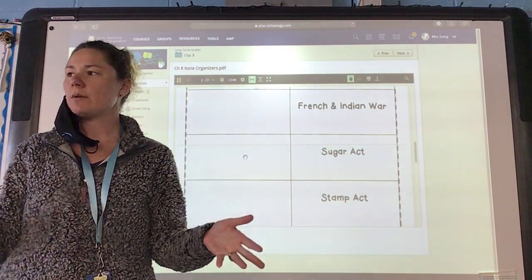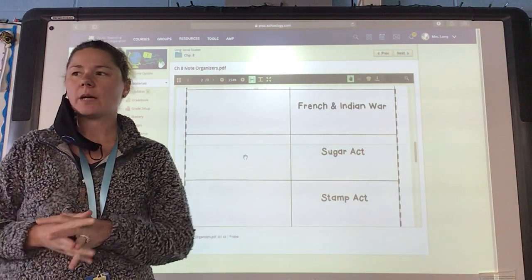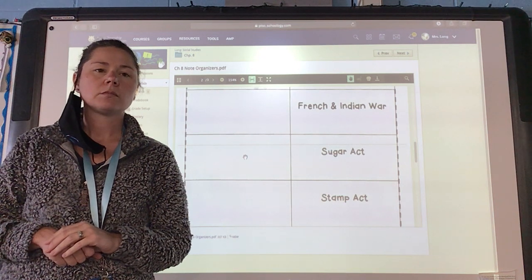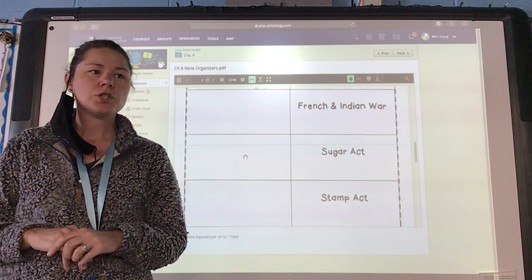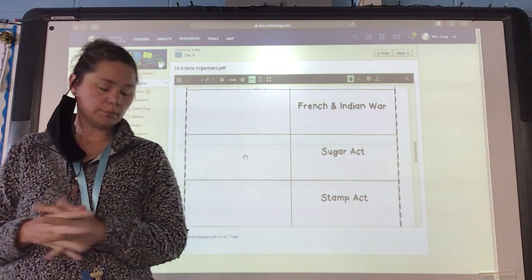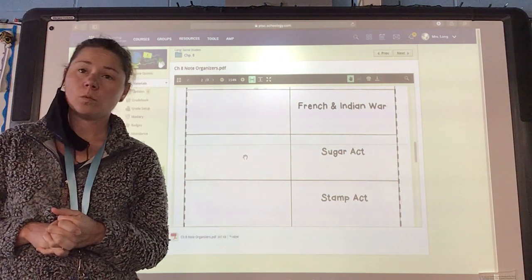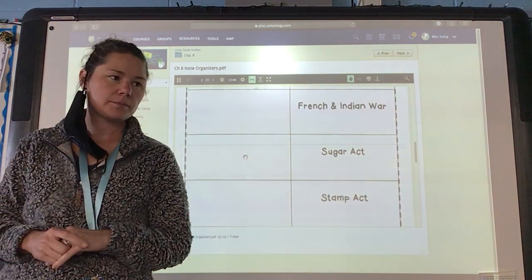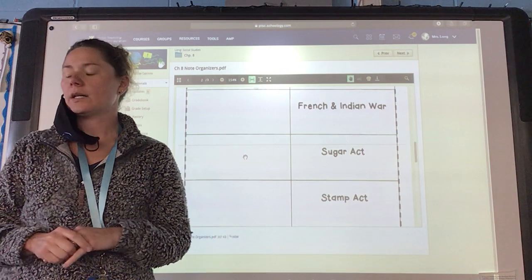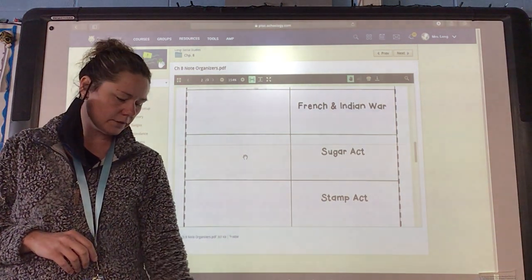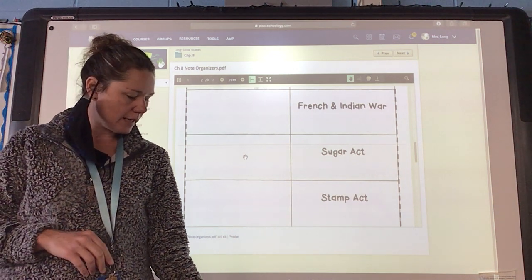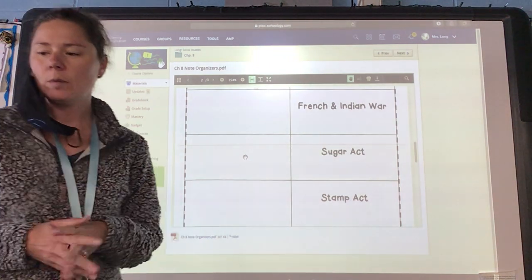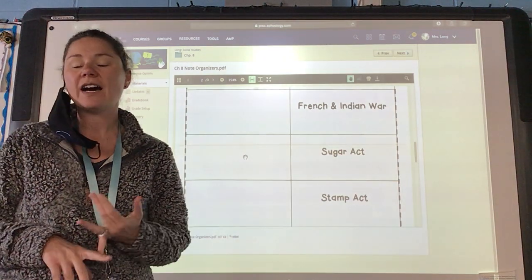And why were they taxing this sugar and molasses that was coming in? Check my notes. Check the book. Maya. Right. Britain wanted to pay for the war. So they taxed sugar and molasses. Britain taxed the colonists. So that's the Sugar Act. The rest of these, the Stamp Act, Sons of Liberty, the Townshend Acts, and then on the back you have the Boston Massacre, the Tea Act, Boston Tea Party, Intolerable Acts, First Continental Congress, and Battle of Lexington and Concord. We will get to those as we read lessons 2, 3, 4, and 5 in chapter 8.